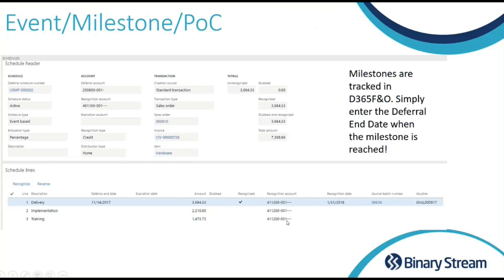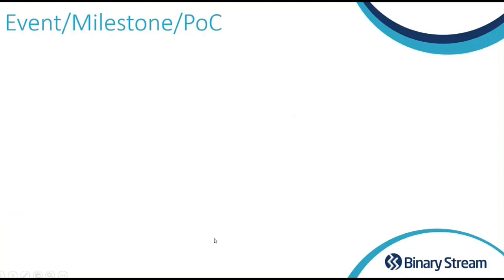And if there are any adjustments to the GL account, it will pick those up as well. It works with all of those dimensions. That's the word I was looking for. Again, it drops in the date, the journal batch number, and the voucher number so you get the audit trail. You can also see what is sitting there unrecognized at any point in time as well.